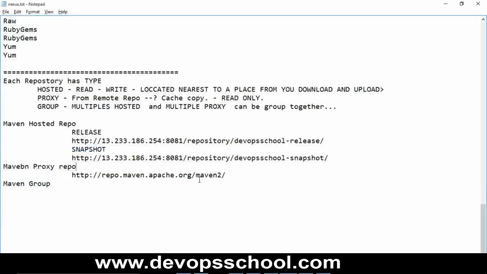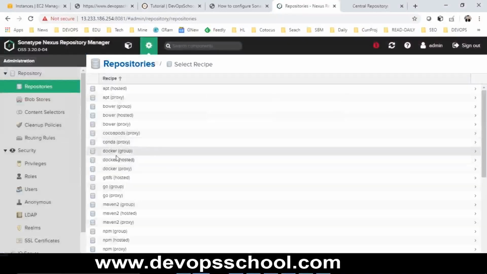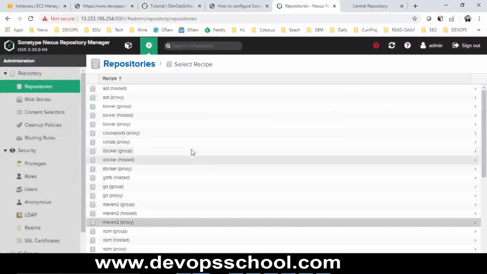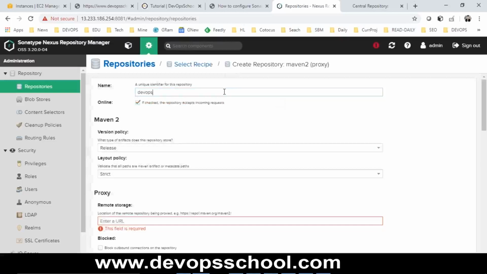Now the next thing I have to create is the proxy repository, and for the proxy repository I'm using this remote repository, which is publicly available. In the Maven session, you know what you did. So here, create repository, Maven proxy, and I'll name it DevOps school-proxy.